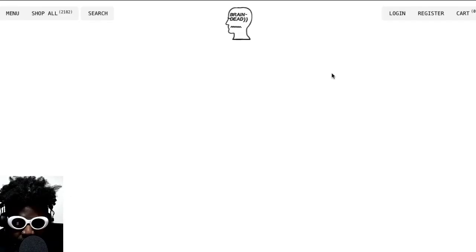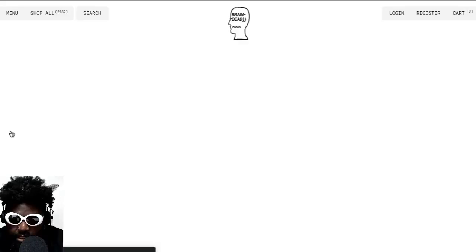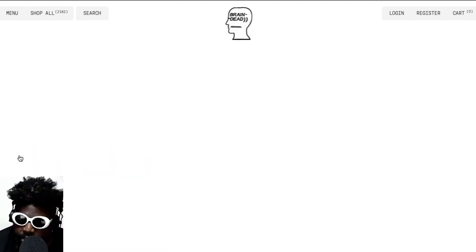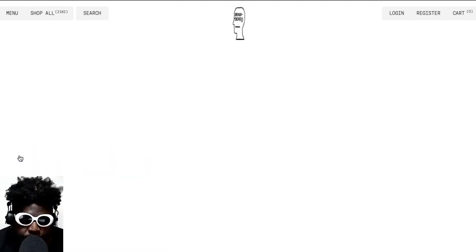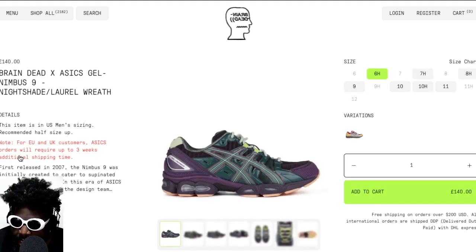Let's see if they're actually available to purchase and check the price. Because they're not Jordan Ones or Salomons, people aren't going to care, but I feel like these ASICS are really well done personally. Let's click the shop on the Braindead site — I really like to navigate and browse it, it's very well put together. We've got the two colors. Let's go for the purple and green and see what sizes are available. I'm pretty sure most sizes will still be there, because most kids are sheep and just buy whatever's hyped.